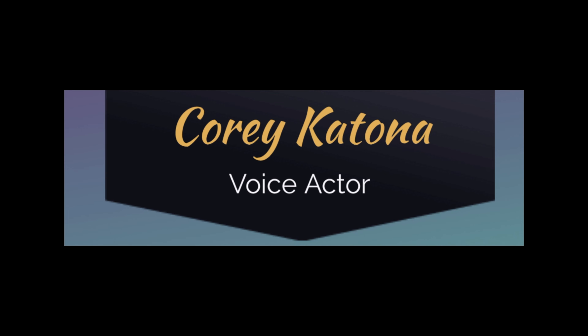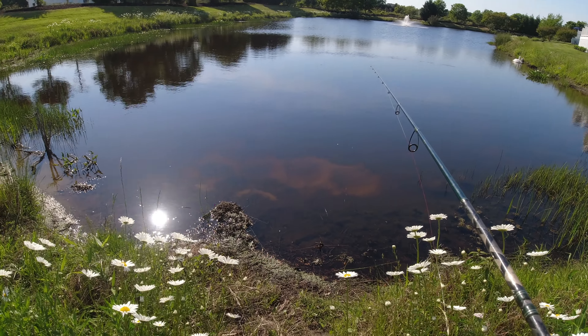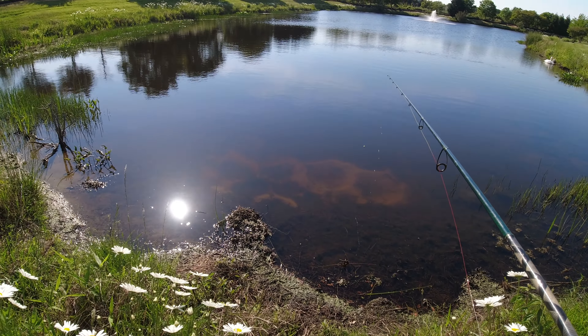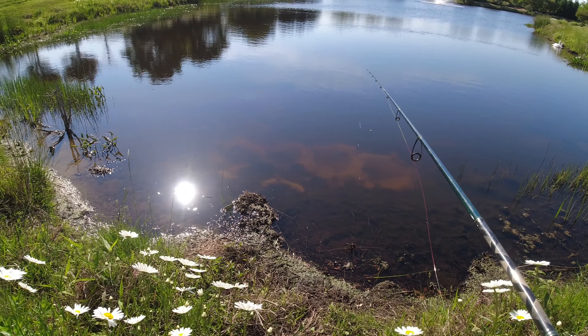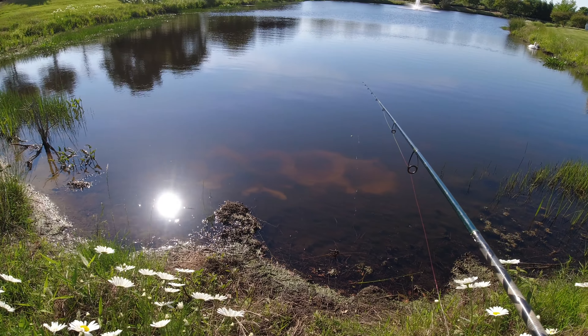In any event, the last time I was here the crappie were biting, and I used a very simple lure setup which I'll show you — a jig head pink crappie magnet on a float. And since it is towards the end of May and the bass may be in pre-spawn, I'm going to try some plastics. They oftentimes like the blue flecked paddle tail worms, so I'm going to give that a try and let's see what happens.